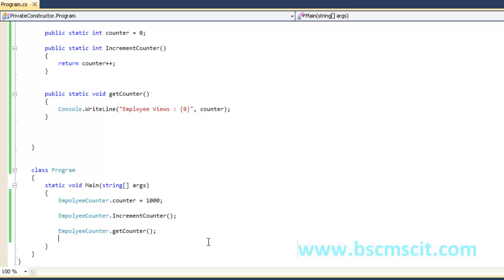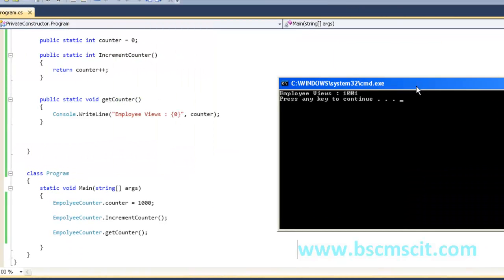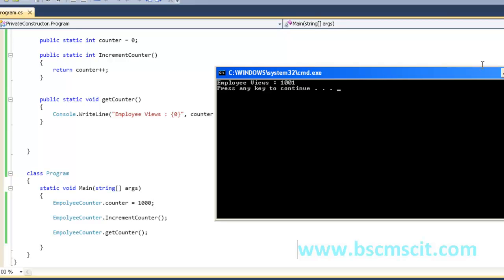Let's run this program and check the output. See, we have successfully incremented the counter.